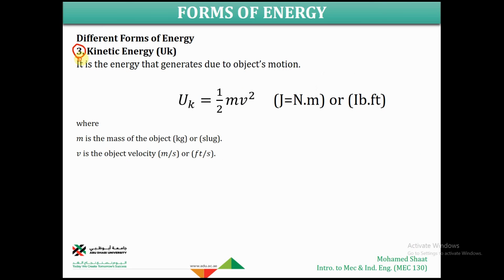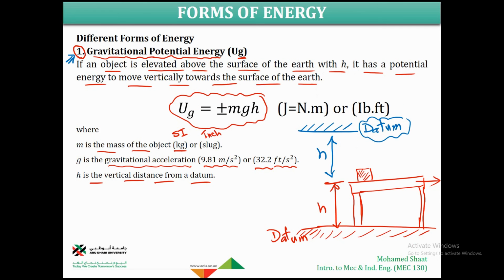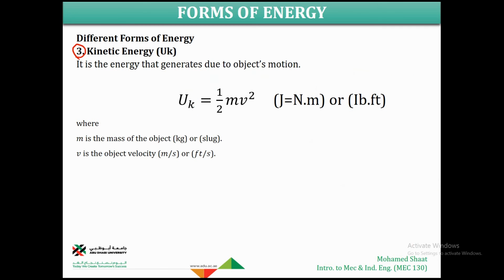The third form, another form of the potential energy and another form of energy in general. But remember that potential energy has two types, either elastic potential energy or gravitational potential energy. Another form of energy is the kinetic energy. If you apply a force or a work over an object, this work could be converted into kinetic energy. The kinetic energy depends on the motion. It's going to give motion to the object.